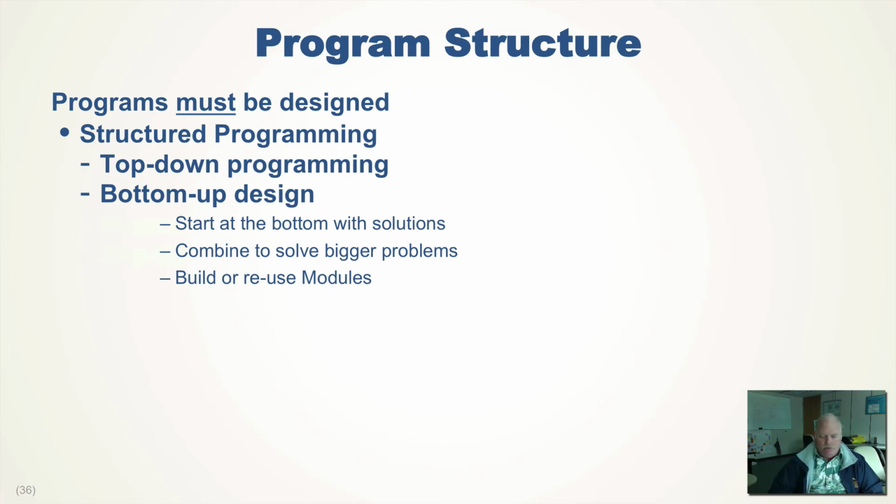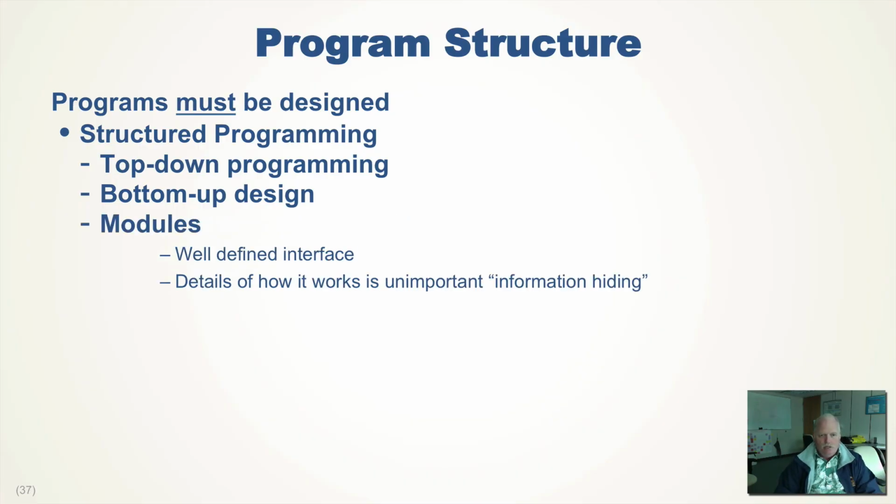So this is a way of starting at the bottom and building, using these blocks or modules to solve bigger problems, whereas with top down, we start at the big problem and break it into things. Eventually, hopefully, the top down and the bottom up mesh, and we can say, oh, here's my set of bottom up blocks that solves my top down, and they're reusable. So we want to build these modules.